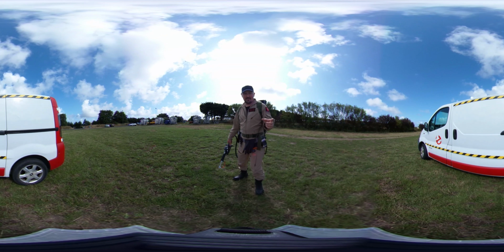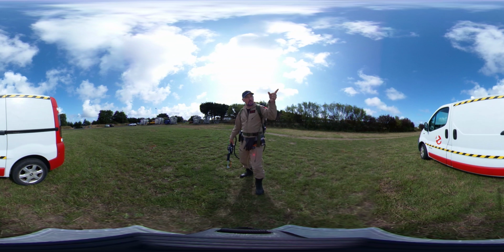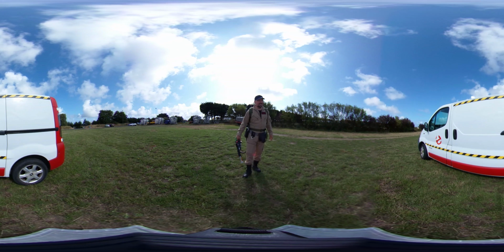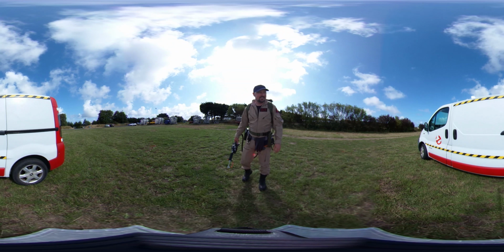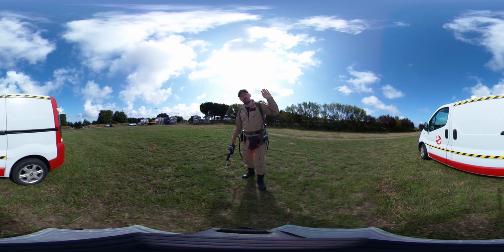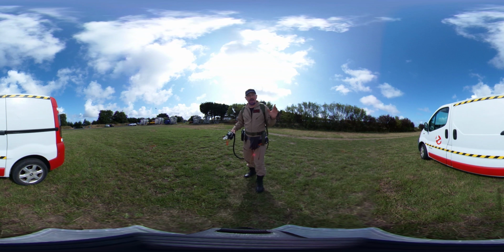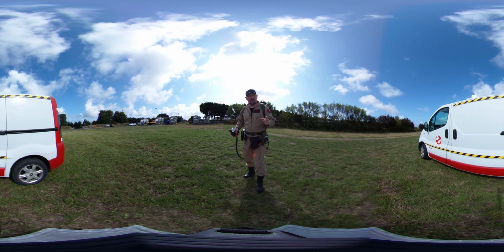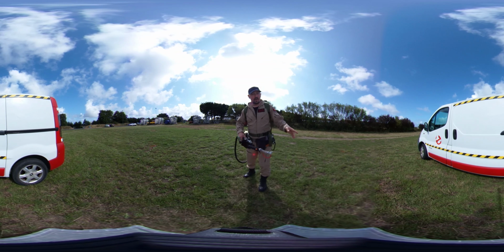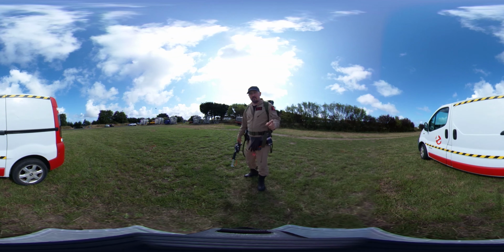So my favorite item I've got at the moment for my cosplay is my Ecto-Van. If you look behind you, there we go. Yes, there we have an Ecto-Van. I've used my van, turned it into an Ecto. It's going to have a roof rack on it soon with some lights and some other bits and bobs, so it's going to look very cool. I'll make a video on that. But basically, it's so we can put all the kit in there. Ghostbusters can fly to events, I drive there, and I can take somebody in the front with me. So if you're Ecto, come and say hello.